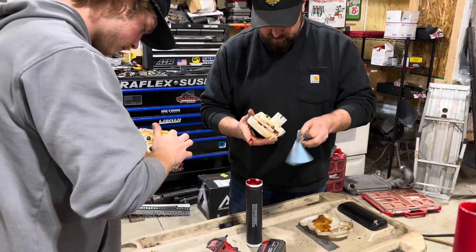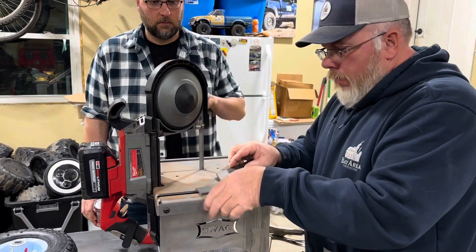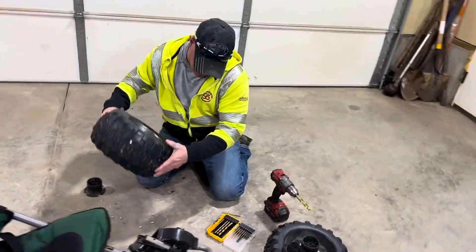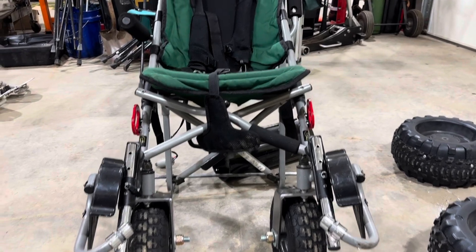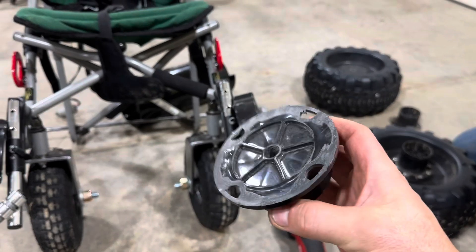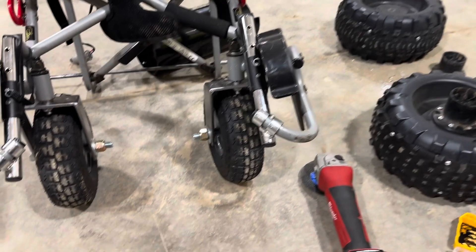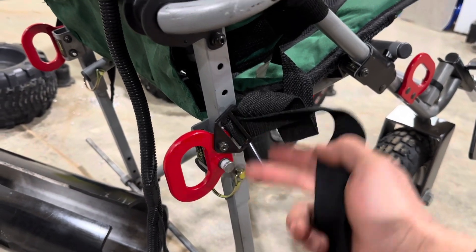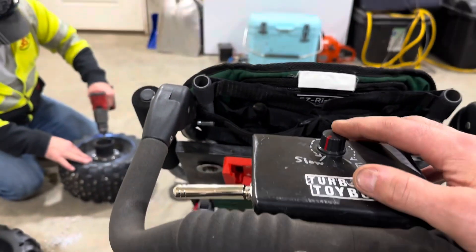We've taken apart the original orb because the motors are super loud, so these guys are greasing up the gears. Kirk and Steve are working on cutting spindles for the new orb based on measurements from the original, since we're using the exact same front tire. Dustin is working on changing the drive setup — the original orb was a little wide to get through a 36-inch door, so we found narrower drive cogs in the parts bins to rivet to the wheels, which will narrow the overall width by three inches. We've also figured out a way to change some hardware so we can pull a pin and lower the overall height to fit it in the back of an SUV.